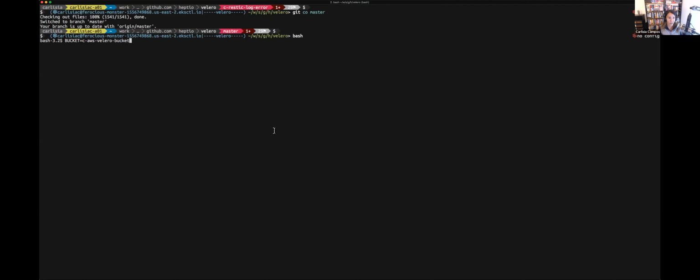So I already have that. When I set up the bucket, I gave it a name, and it's apparently the AWS Velero bucket. This is actually what I'm using for development. Nothing special for the demo, so just bear with me.